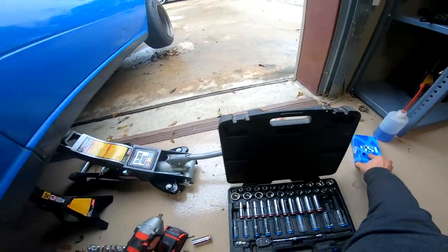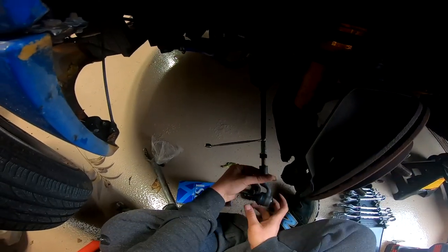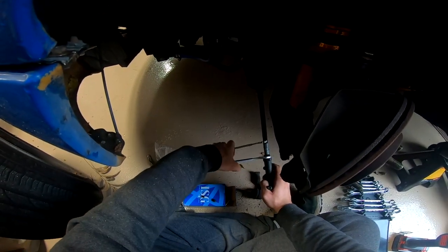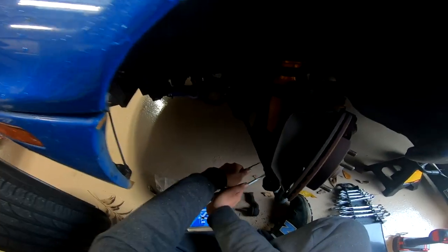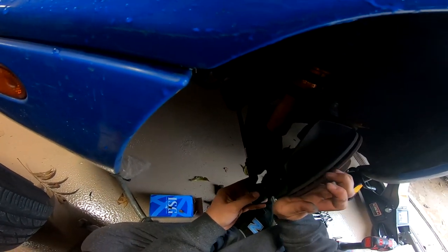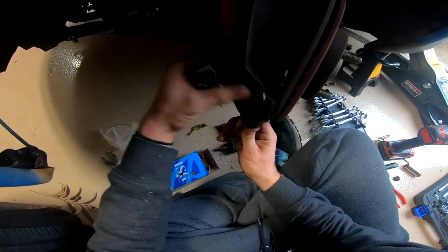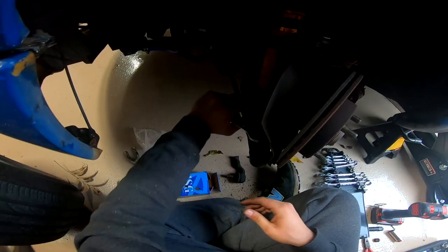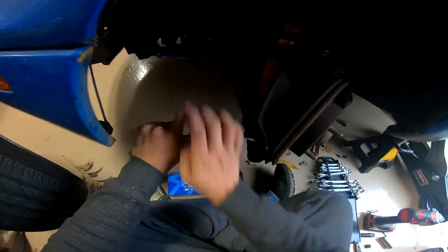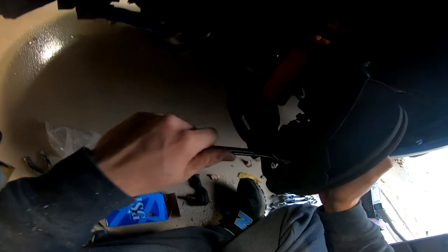Get the new one, cotter pin. And now go ahead and tighten it. Cool. Slide it back in. Put this nut on. Tighten it. That's why you need the cotter pin, so make sure it's lined up with the holes.